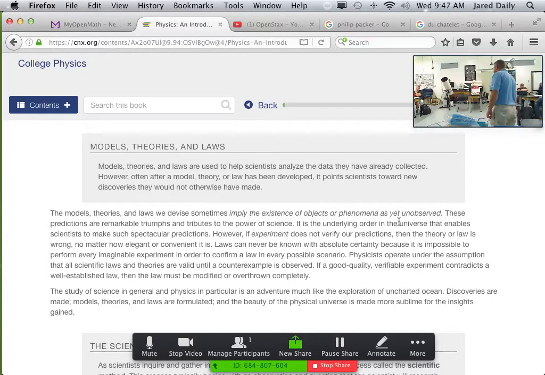In physics, we have a tendency to observe, and observe. And we look for things that we can't explain, that are just true, but there's no explanation for it. Okay? And we create laws around those things. So one of the laws that you're probably familiar with is the law of gravitation, right?